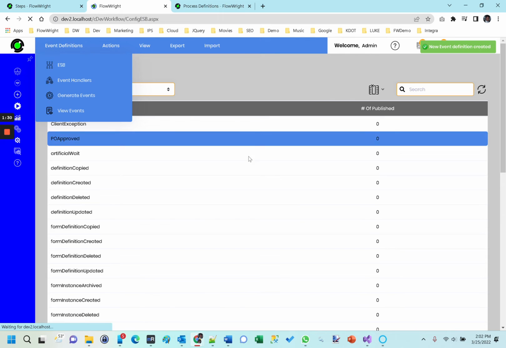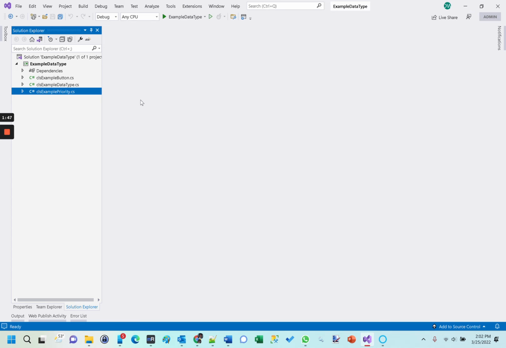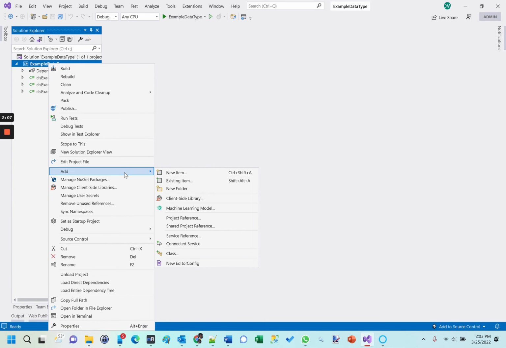And if you go back to our ESB, what we can do is now we can tell, when that event happens, we want a certain event handler to act on it. So now we can go and build an event handler. So I'm going to go into my example project, and this is my example data type project, but I'm going to also add another class here to my existing one. And within one DLL, you could have steps, data types, events. You can have plenty of those classes all in one also. Or you can also organize them and have them separately in separate DLLs also.